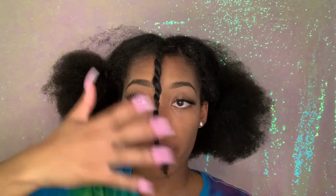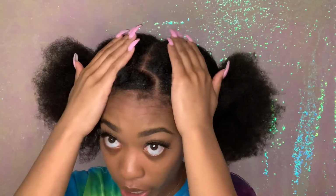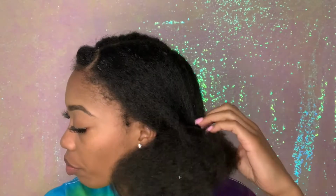Okay, so now that this part is moved out the way, my little bang is moved out the way, I'm just going to move it to the side because we're not going to be using this side. We're going to be focused on the left side.